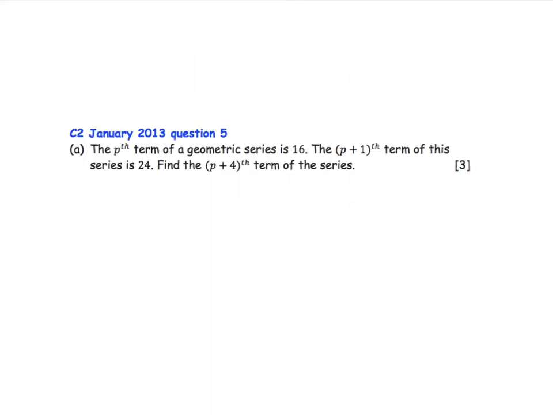Okay, this question is nowhere near as hard as it seems. It's telling you that the pth term is equal to 16, okay? So u_p is equal to 16. p plus 1, that would be the next term, so u_(p+1) is 24. So we can go and work out what the ratio is from that fact. What have we times 16 by to get 24? Well, all you have to do for that is just do the term after it divided by the term before it. So r would be equal to 24 over 16, so r is equal to, what's that, like 3 over 2? Or 1.5. Okay, whichever way you prefer to think about it.